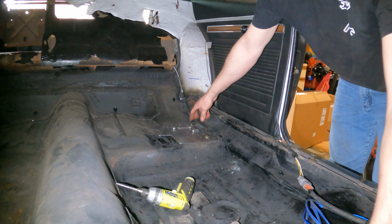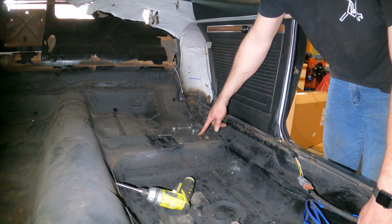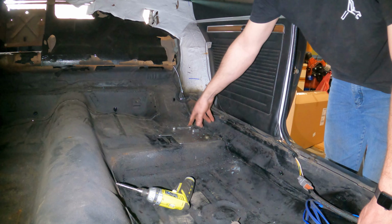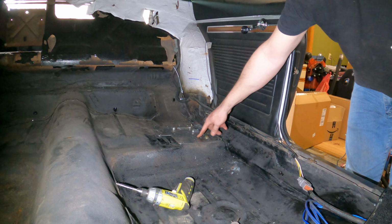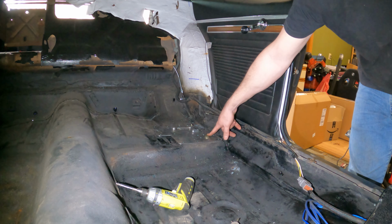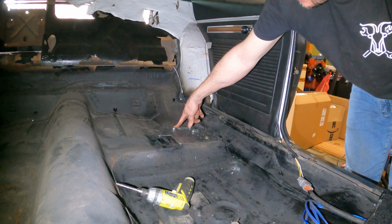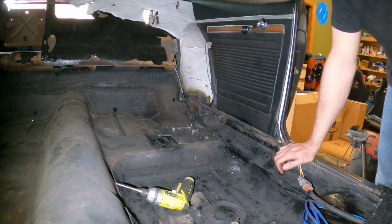Once you've got this point done, you're going to transfer the other seven holes. It's this one, this one, this one, this one, this one, this one, and this one right here. I'm going to transfer punch all those and drill them out. These are all going to be 3/8 by 16, and then there's going to be one long bolt that goes through the frame over here. That'll be your final one, and that's going to be a 7/16 bolt.